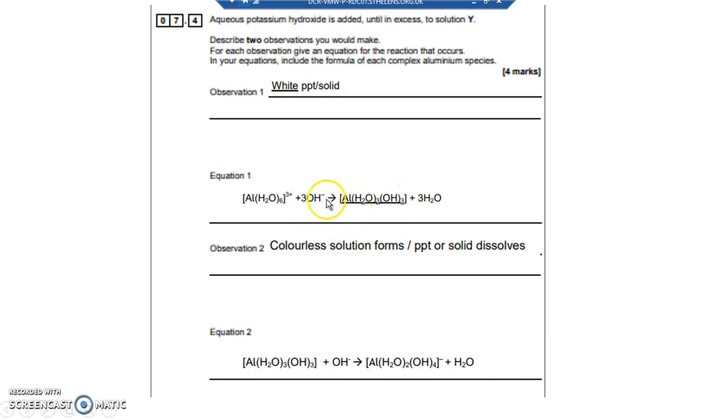And then if I add more OH-, another OH replaces an H2O. So one of these H2Os now becomes another OH, so that becomes Al(H2O)2(OH)4 and only leaves 2 waters. Now it gets a minus charge. We know it's a minus charge because there's 1- on the left, 1- on the right, or another way of looking at it is this is 3+, no charges on the waters, 1- for each of the hydroxide ions, that's 4-, 3+, 1-, and one of my waters has been replaced by an OH now. This will now redissolve because it's got a minus charge, so it'll form a bond with the polar water molecules.